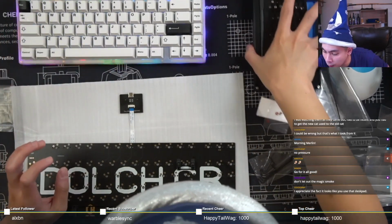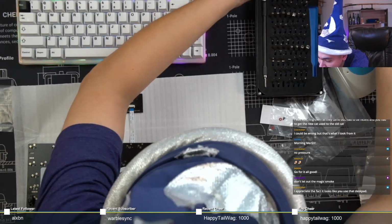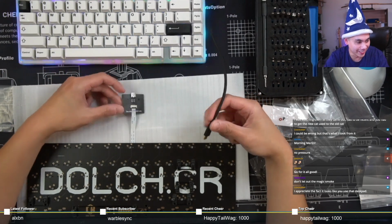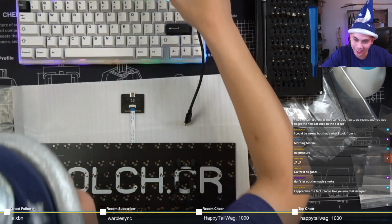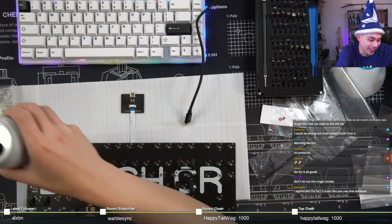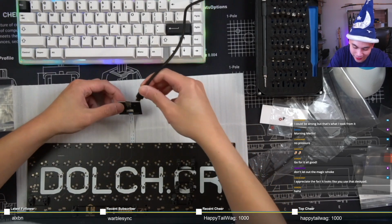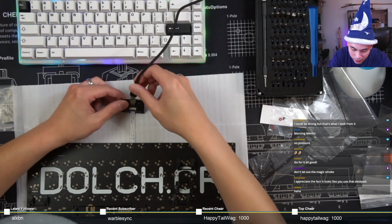Alright, moment of truth right here, guys. I'm gonna plug it in, and if I did it correct, there will be no magic smoke. If I did it wrong, then oof. Here goes. Whew, I'm actually nervous. Let me take a drink first. Okay, here goes. Get ready to clip this if I mess things up, okay? Here goes.